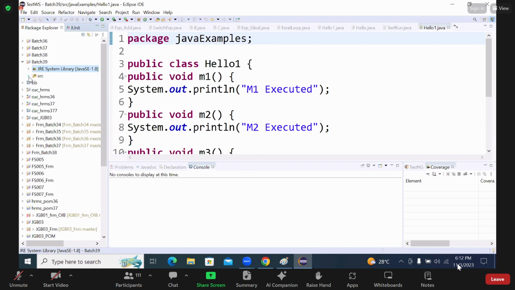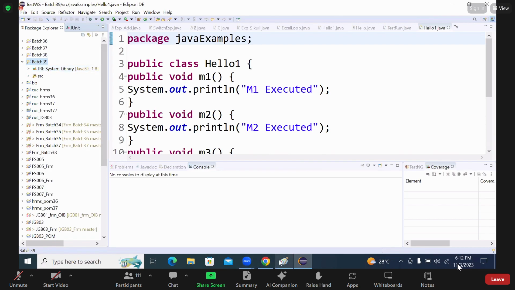Now, if you look into this project, are there any Selenium jar files here? No, only the Java related jar files are there. Selenium jar files are not available. Because of that, before getting started working with Selenium, first you need to take care of jar files. Those jar files need to be added to the project.